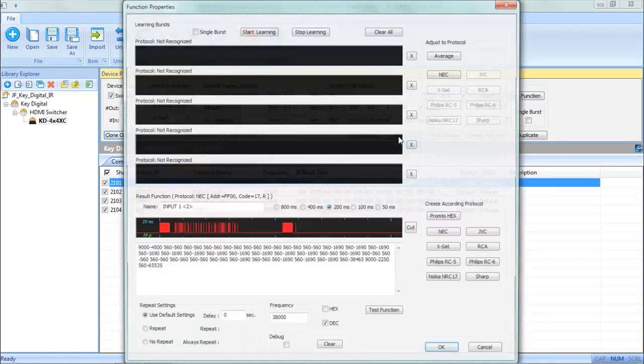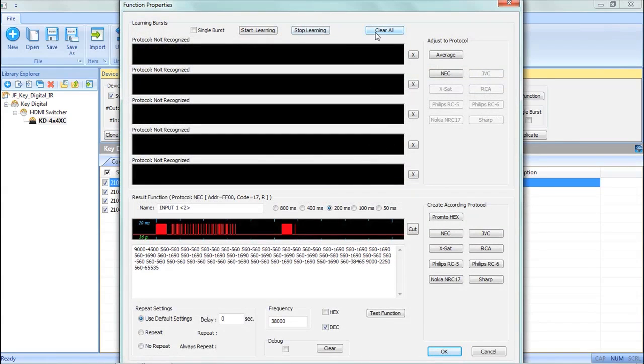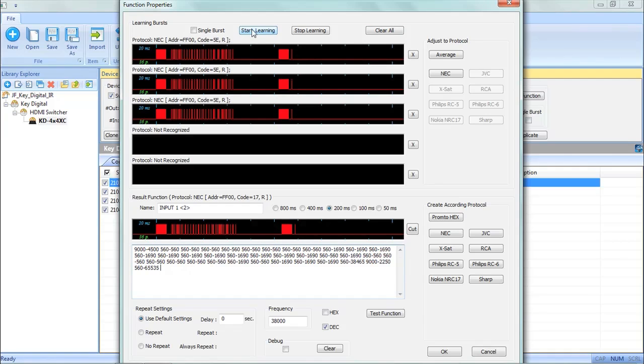So edit. Let's go ahead and clear all these. Start my learning. This is my output 2, input 1 command. Looks like it took them just fine. Stop the learn. Apply it as NEC. Now I have my new code set here.